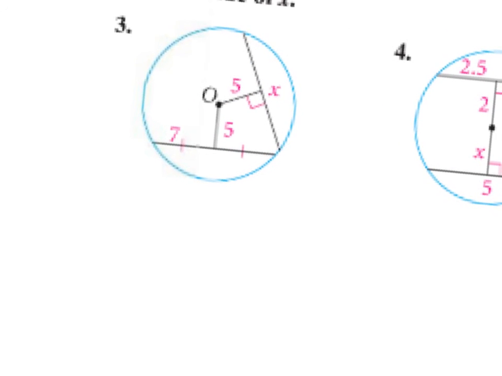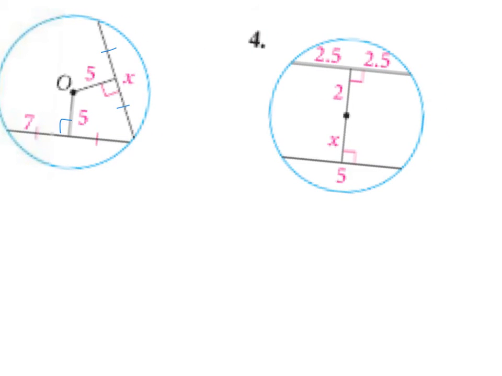Okay, number 3. If this is 5 and this is 5 and they're perpendicular, if this is bisecting, it's perpendicular. If this is perpendicular, it's bisecting. These two distances have to be the same. Same with this. It goes backwards too. This distance has to equal this. If we know that this is 5 and this is 5, then this distance has to equal this distance.